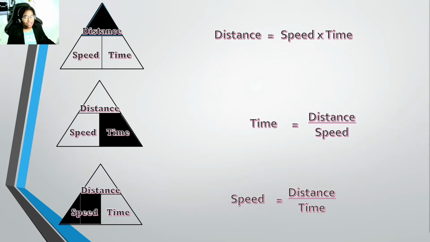To remember all these equations, you could remember this triangle. For example, if you wanted to find the speed, you could see that you need distance and time to find the speed. They are vertically next to each other, so you would need to divide distance by time. To find the distance, speed and time are horizontally opposite each other, so you would need to multiply them.